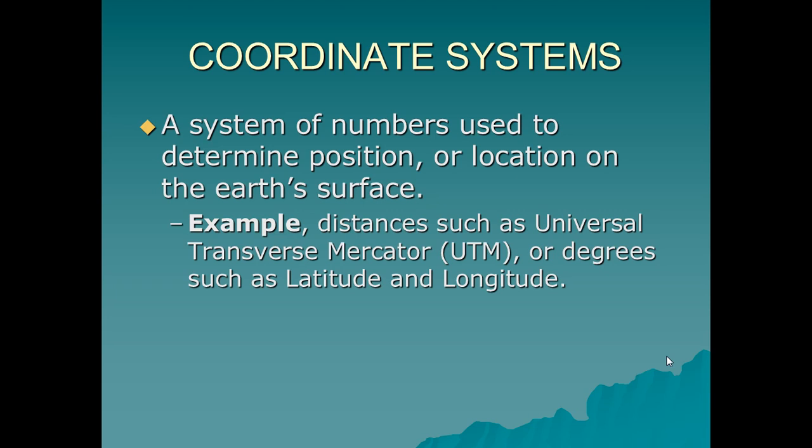So it's different, right? For example, we have Universal Transverse Mercator, UTM. Many of you would have heard of that or may be familiar with the use of it. Another coordinate system would be our latitude and longitude. This one also represents location in the form of degrees, minutes, and seconds. So hopefully those are the 2 main ones that you all are familiar with.